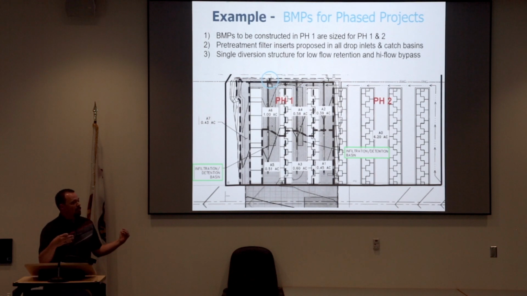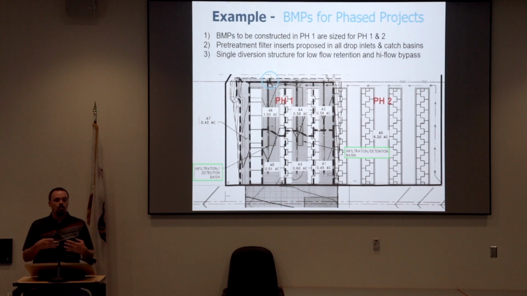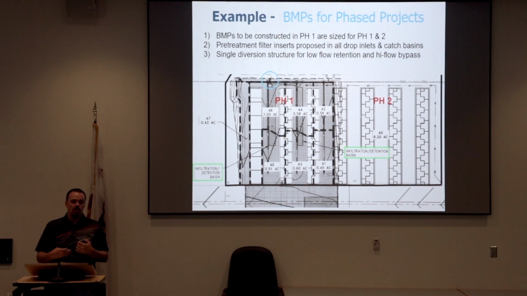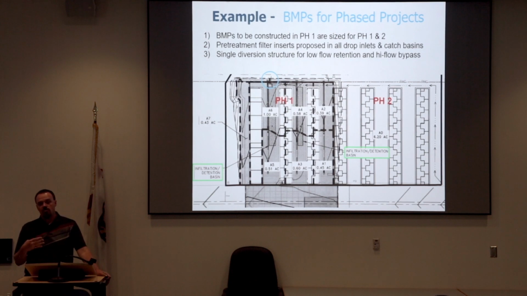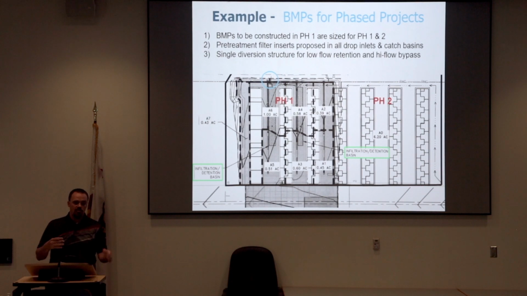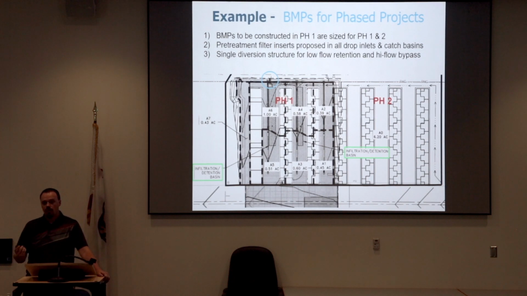So all the storm drains go to that same structure, where it's got a low flow bypass and then a low flow diversion and then a high flow bypass in the same location. So everything under that 0.75 inches would get diverted for the low flow to an infiltration system. And if it's a large storm, as soon as that 0.75 inches is accomplished, then they'll start overflowing and discharging from the site. So this is an example of a really good design at the surface level as to how to control everything with one single location.